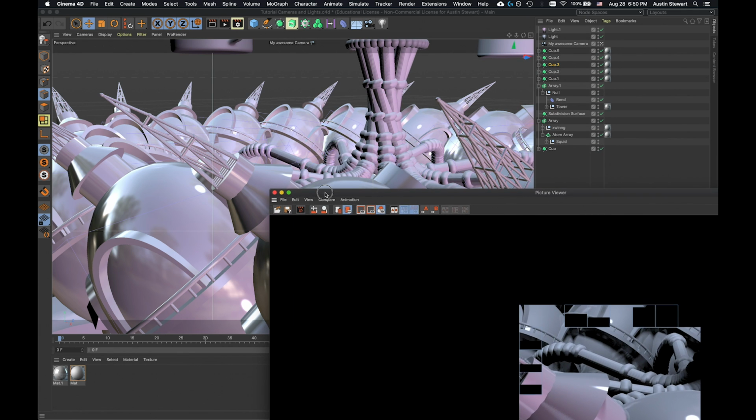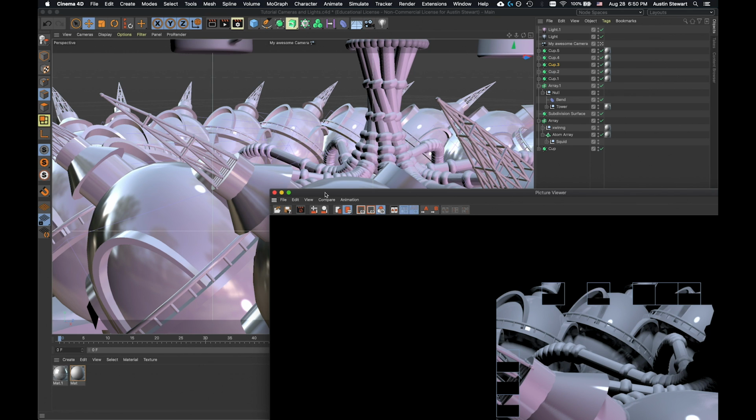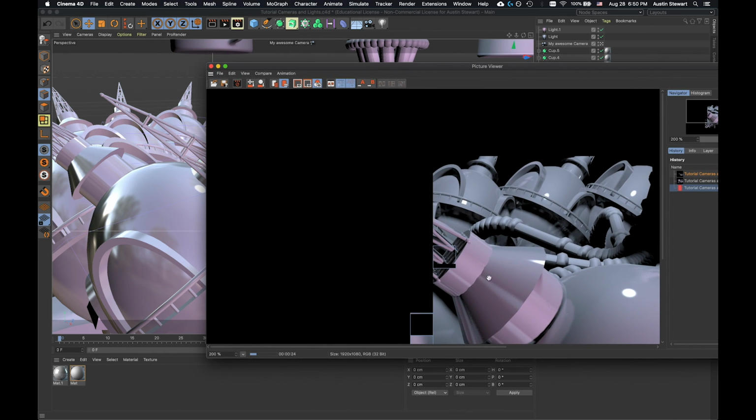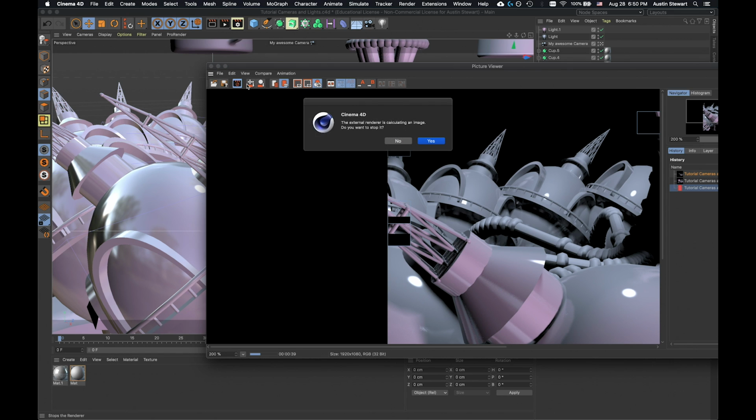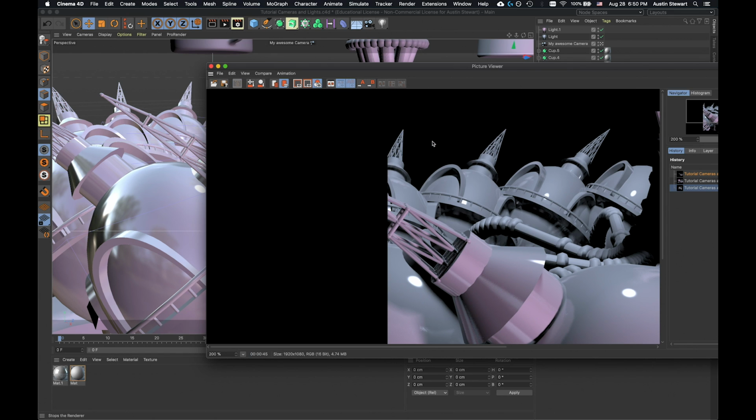If I render to the viewport, if I go to zoom at all, if I do anything, even choosing a new tool, sometimes that will make that rendered image stop rendering and disappear. And so this allows you to do whatever. If you get to a point where you're like, oh crap, I didn't want to render this, there's this stop button here that you just say stop rendering and it will stop it. If I click here, it says it's calculating an image. Do you want to stop it? And you just say yes.